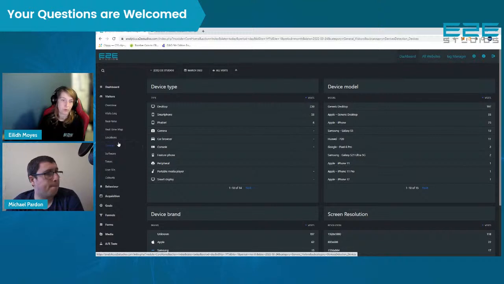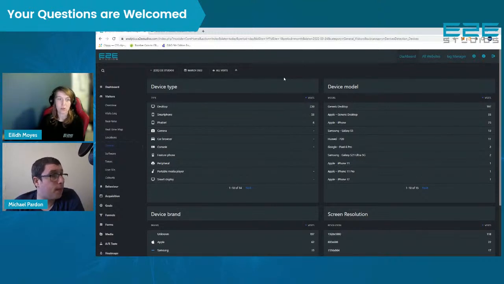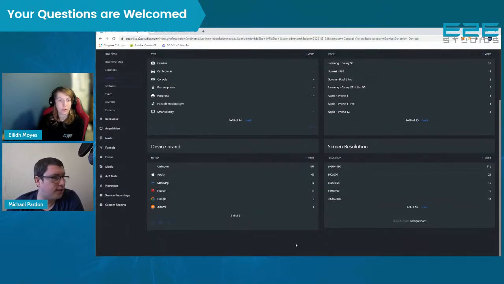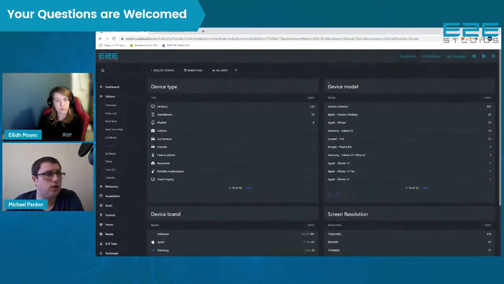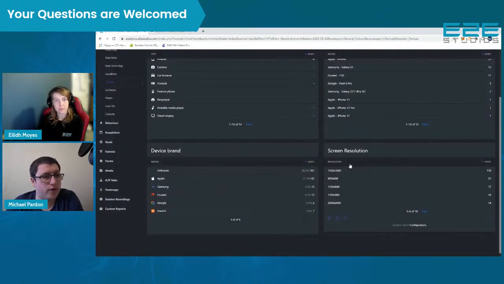Yeah. And I can see below that we've got things like Apple, so that means you're also developing it for Apple and Apple's policies and all of that as well. Yeah, exactly. So you can see further down here, we don't know these devices, but we've got 62 over here using Apple, 15 Samsung, 12 Huawei. And then on the right-hand side, we can also see the models that they're using and the different screen resolutions.